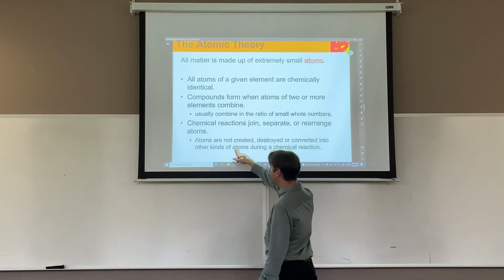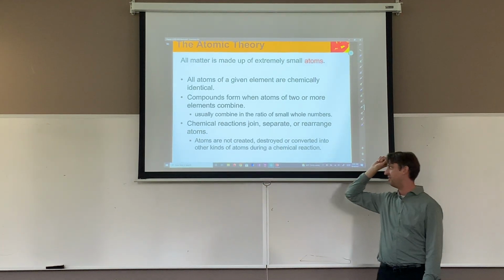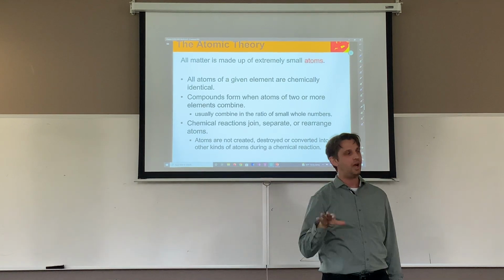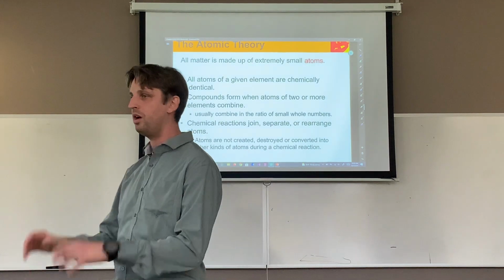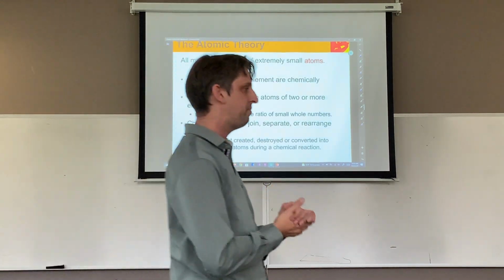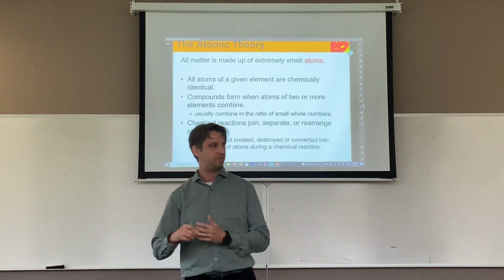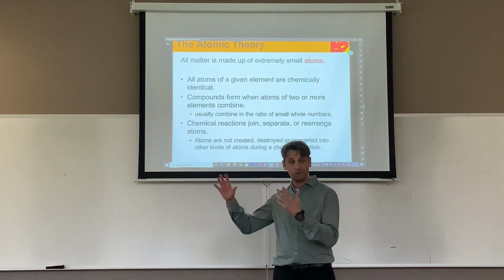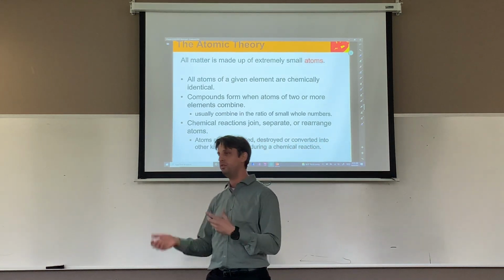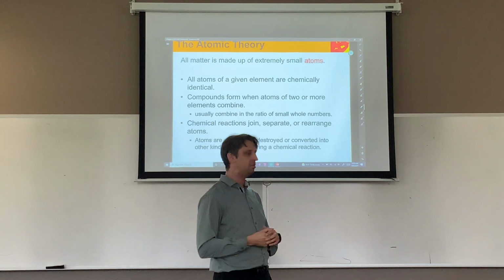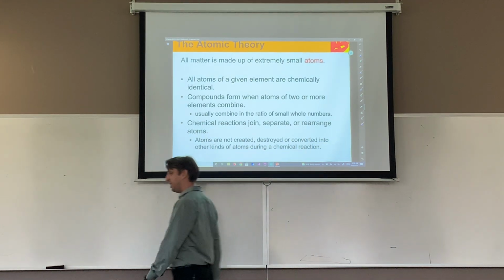Okay? But fundamentally, atoms can't be created, right? They can't be destroyed, or converted into other types of atoms during a chemical reaction. The only kind of exception with this is when we deal with nuclear chemistry, but if you remember, we're not going to be talking about nuclear chemistry in this class, okay? So for our purposes, a carbon is a carbon is a carbon, right? That's the way it is. It's never going to be anything different than a carbon. It could turn into a different form of carbon, right? More or less bonds, change some electrons, do these kind of things. But a carbon is always going to be a constant force. Make sense? Not too bad then, right?